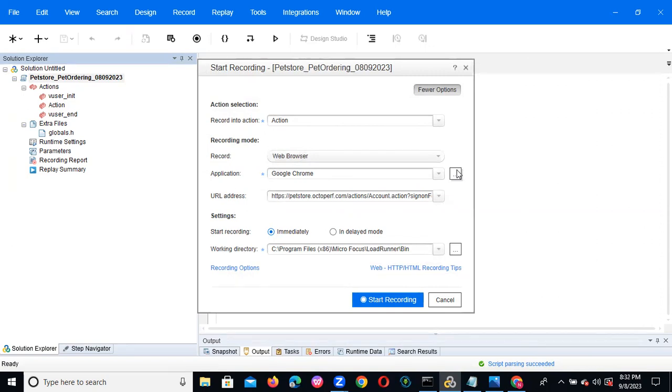Select it and click Open, and you will get Chrome. Otherwise, whichever browser you want to add, you can add it like this. Is it clear to everyone how to add a browser?